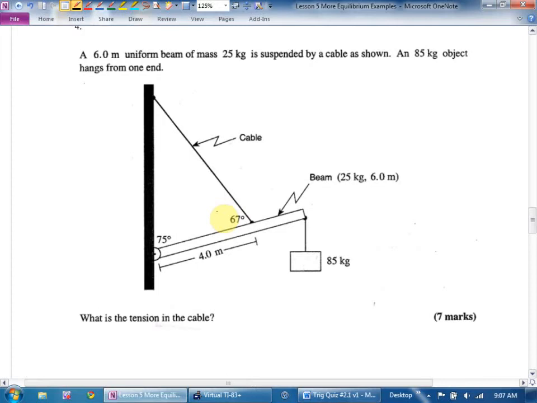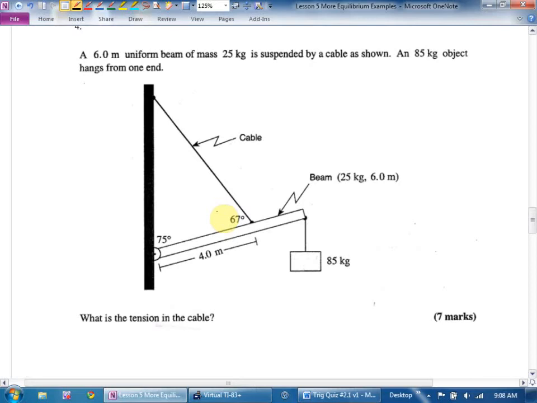So, do you guys want to try this one on your own, or do you want me to do this? Tyler shook his head. Do you want to try this on your own, or do you want me to do this? Do we do it together? Okay. Let's walk through it. This is fair game. One of these. Six of these? No. One of these.